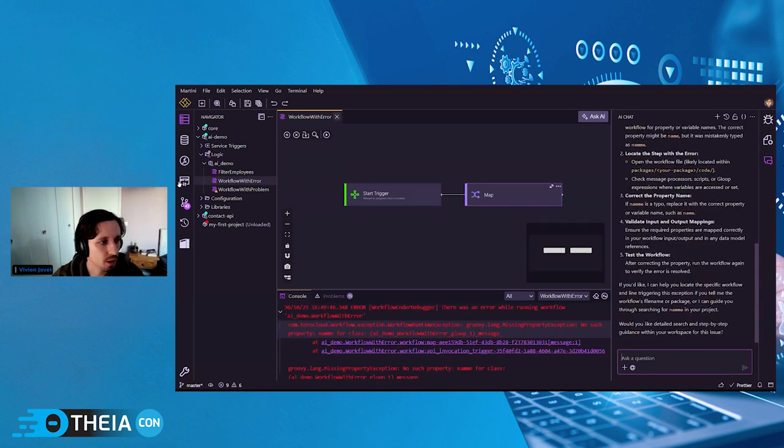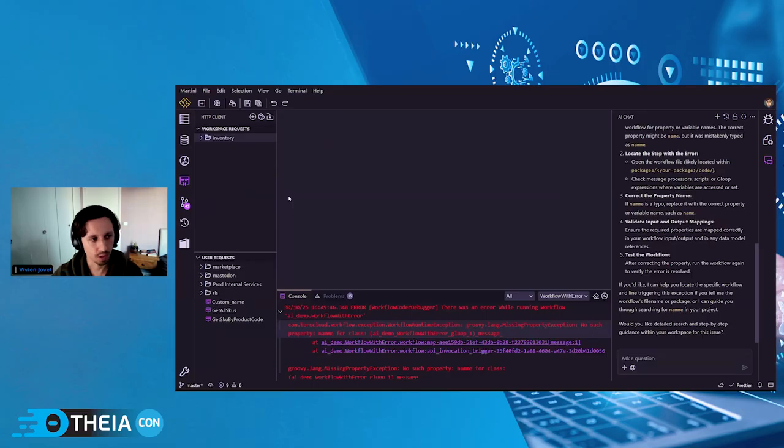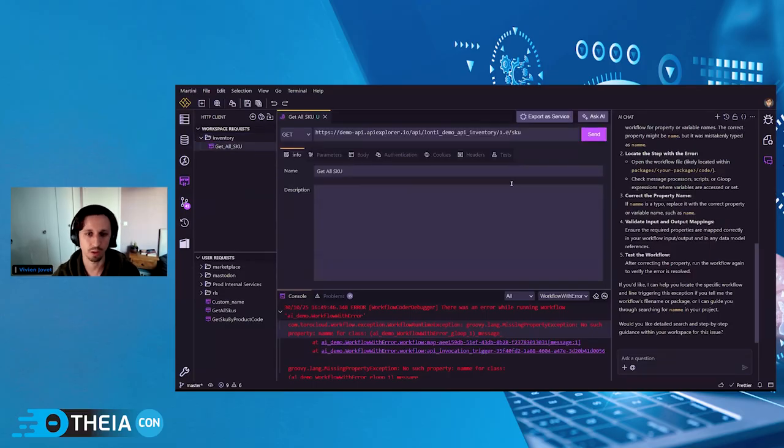And then finally, I can show you our HTTP client. So our HTTP client is basically, think of Postman, but fully integrated inside of Martini Designer. So it's a great way to test the REST API or GraphQL API that you're developing with Martini because it can generate requests on the fly with only a few clicks. So it's really a great way to test your APIs. And you can also export your request to Postman and import a Postman request as well.